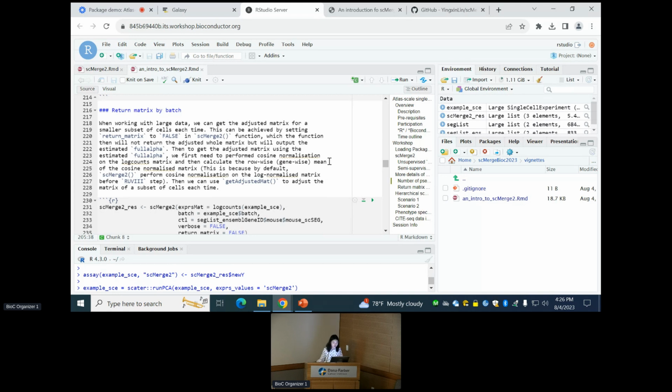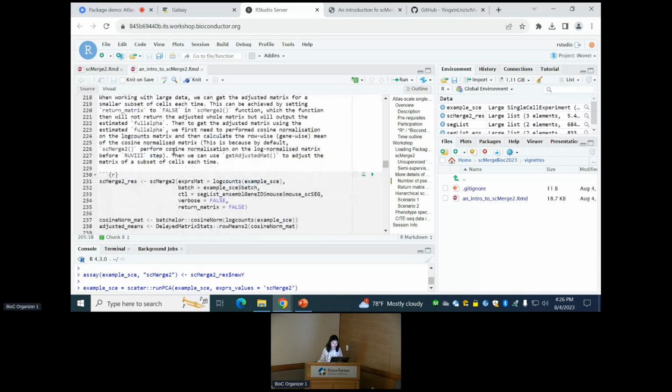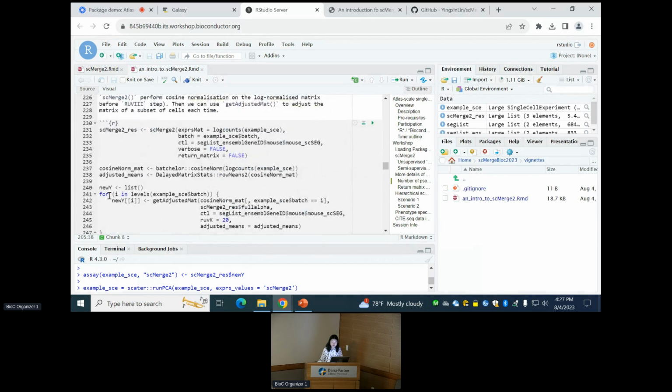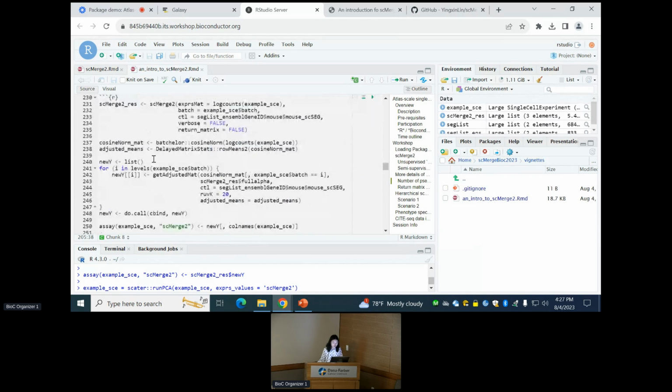So we implemented a function called get adjusted matrix. You can do it using a for loop, or even in parallel, to get the adjusted matrix after you estimate the scMerge2 parameters.